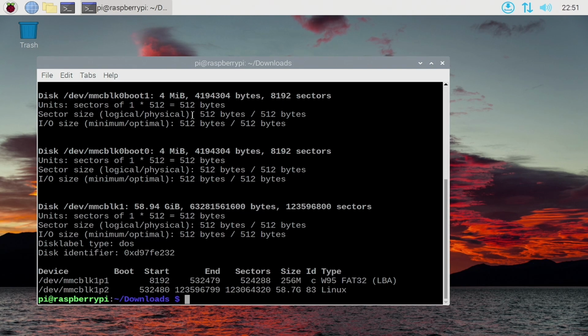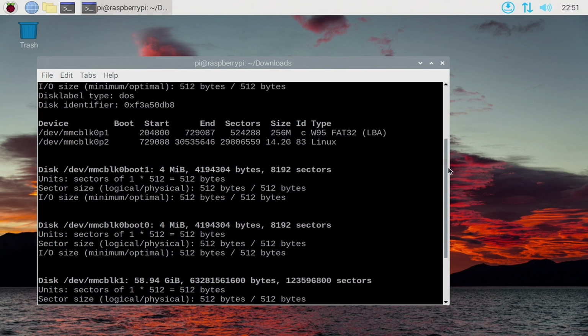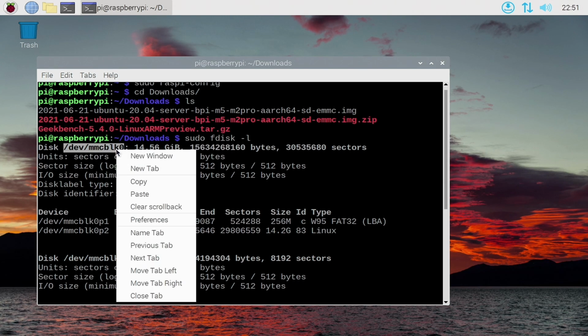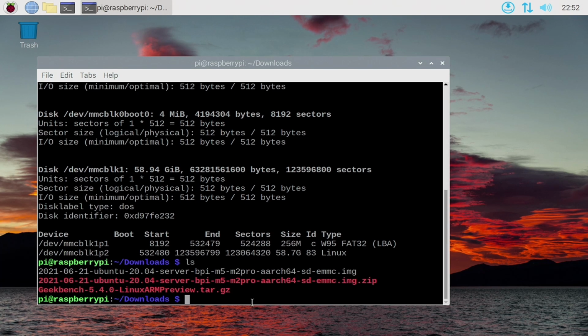What this is going to do is display all the disks that are available on your system. And we know for sure that the flash is 16 gigabytes. So let's find what the closest thing is, which is this right here. /dev/mmcblk0. So we're going to give that a copy. So again, real quick, let's ls, see what we have in there. Starts with 2021.